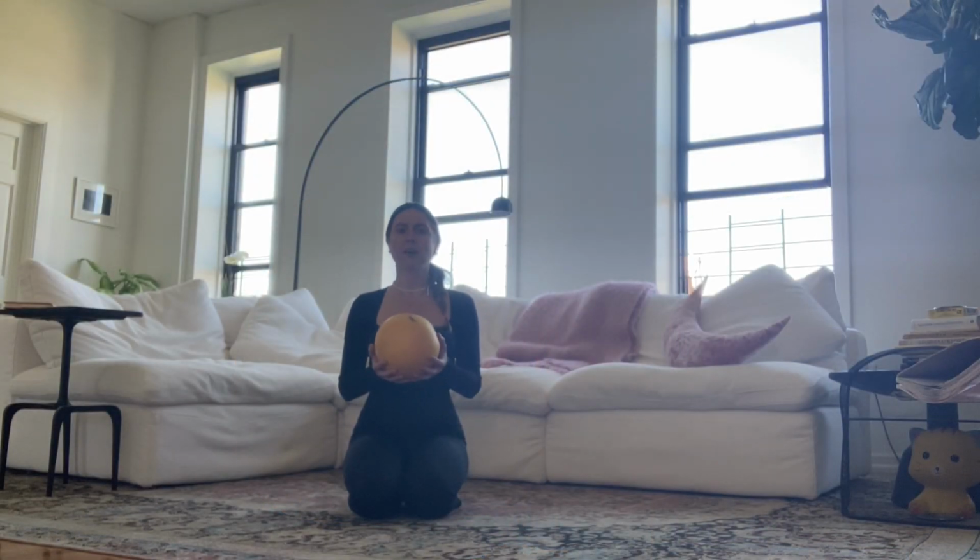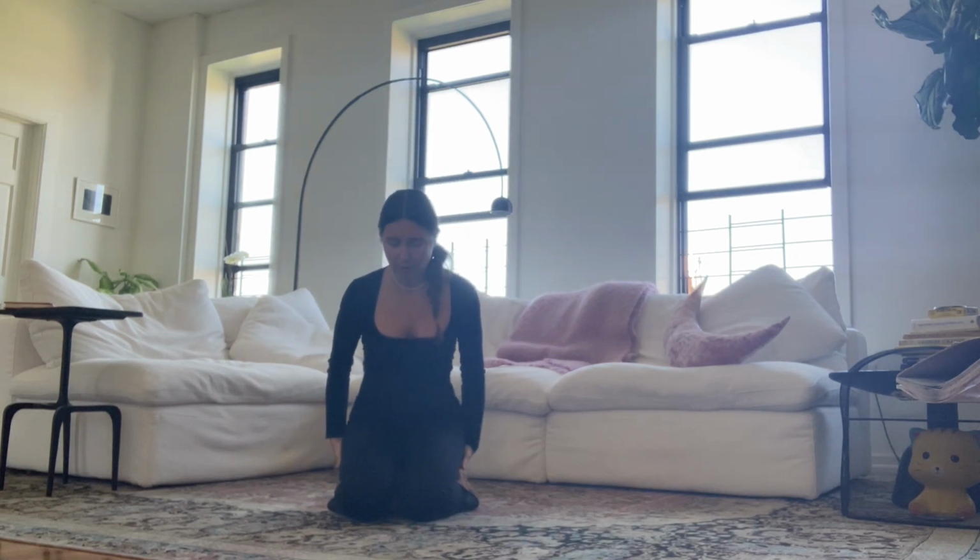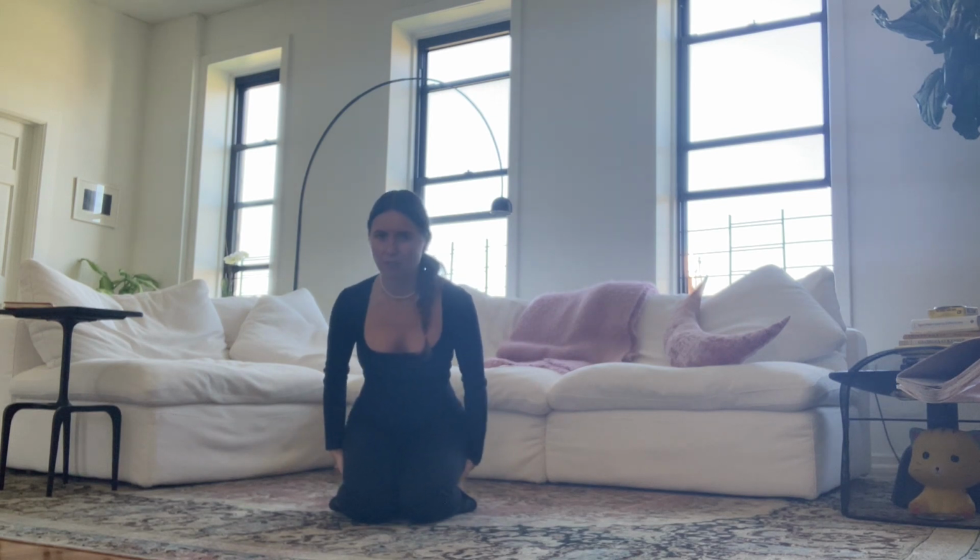We'll start seated on a ball. If you don't have a ball to use, you can use a block. A soccer ball can work. I really like a Pilates ball because it's got some softness to it. But if all you have is a soccer ball, that's great. The size of a soccer ball is nice. A basketball is a little too hard.